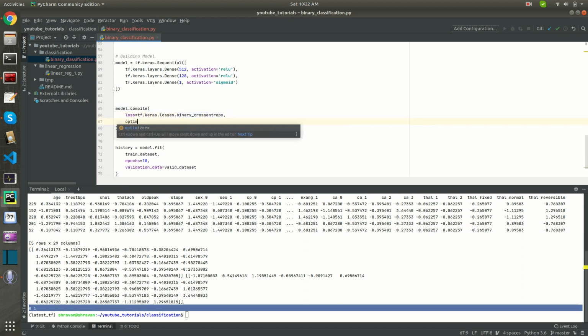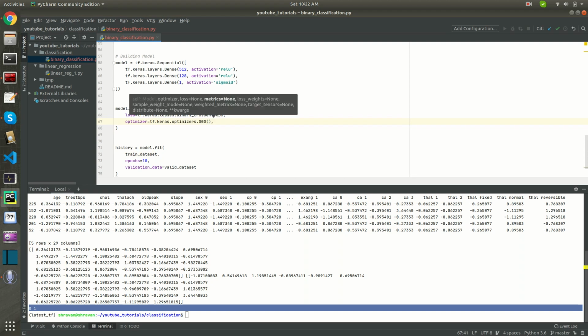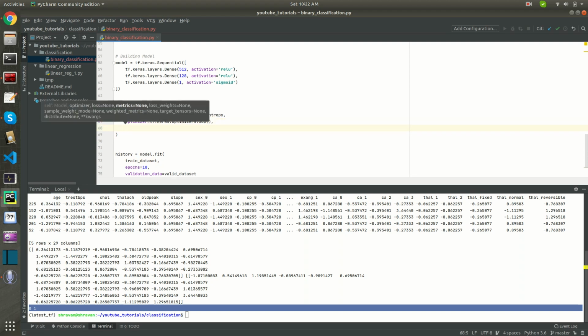In the earlier linear regression we had used MSE, mean squared error. Here we are using binary cross entropy as the loss function, and then for the optimizer use SGD, stochastic gradient descent. Metrics: again we'll use accuracy and MAE. We'll take both here.